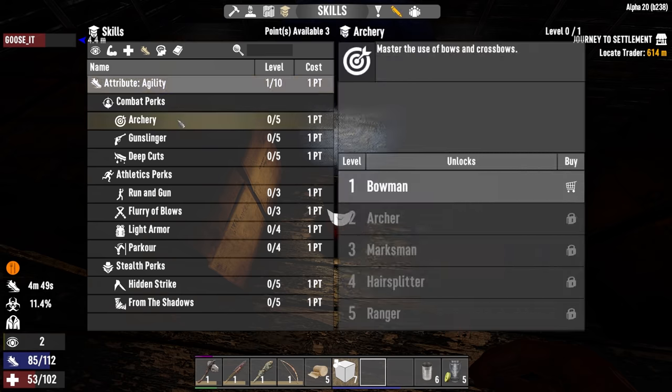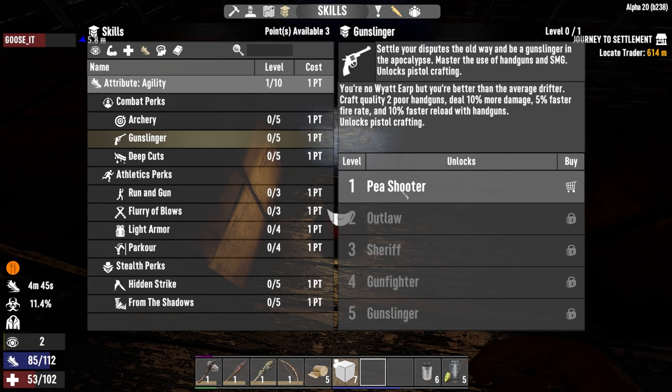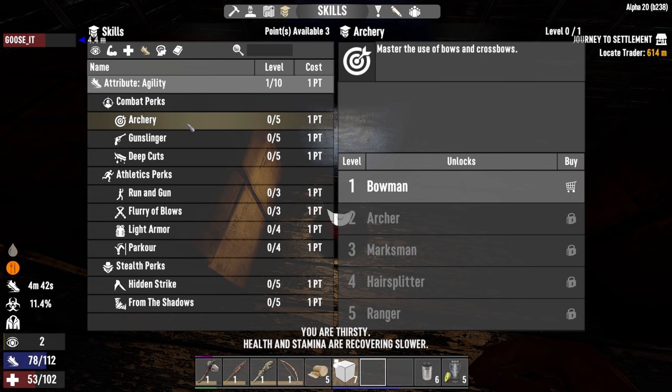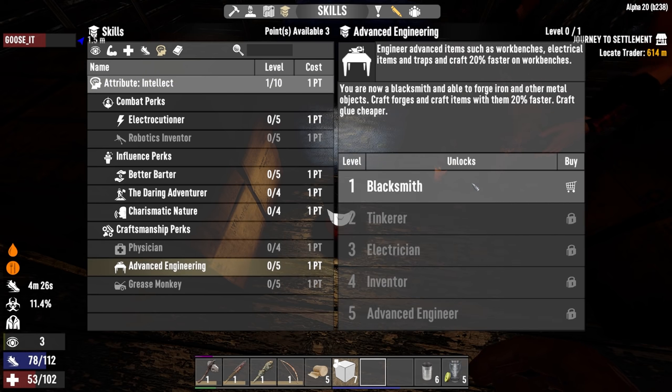Okay. Archery's cool. Guns are cool. And if you take archery, I have arrows and I have iron arrows that you can have. That would be fun, to have kind of like a hunter-based character. Yeah. I don't know how well it scales compared to guns, obviously, but it's tempting. Advanced engineering is probably one that someone's going to need no matter what. Maybe I should go into that.